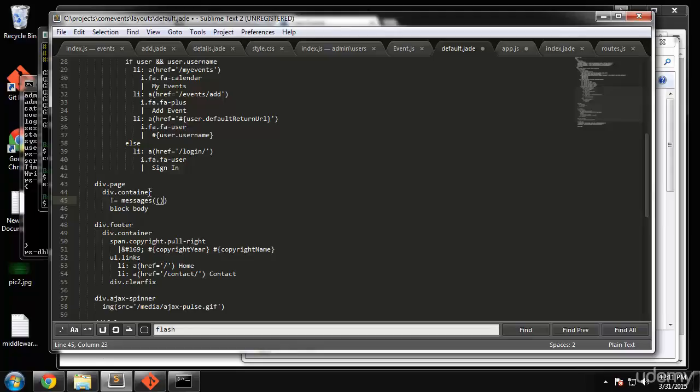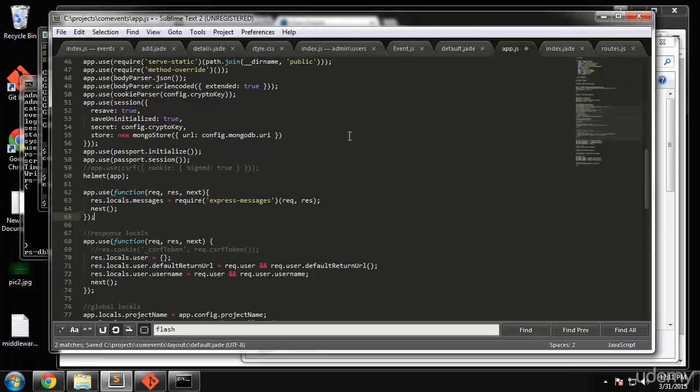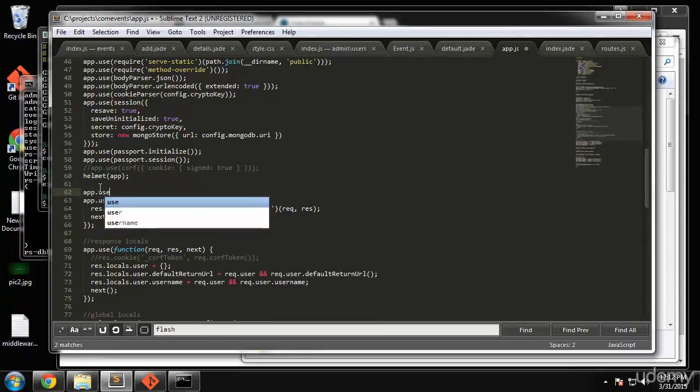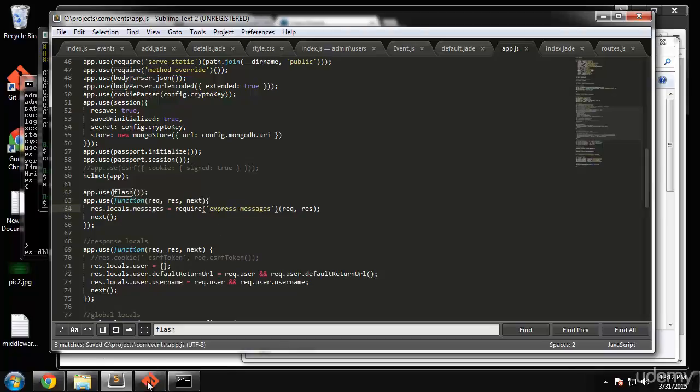So that should act like a placeholder, and then when there's a message, it'll display there. So save that, and let's see, back to app.js. Right above this, we got to say app.use and Flash, and that should be it. That should do it. So save, and we'll reload.